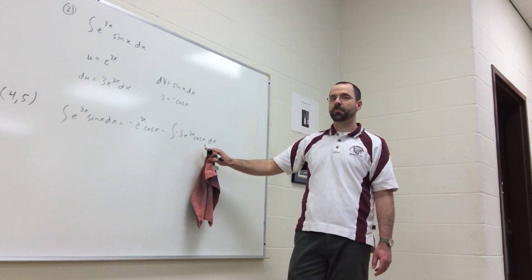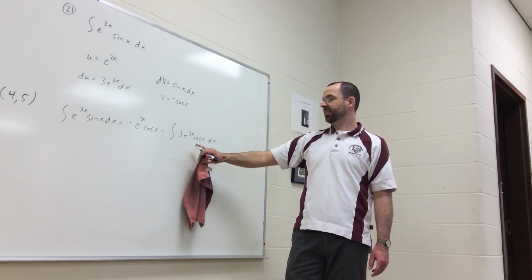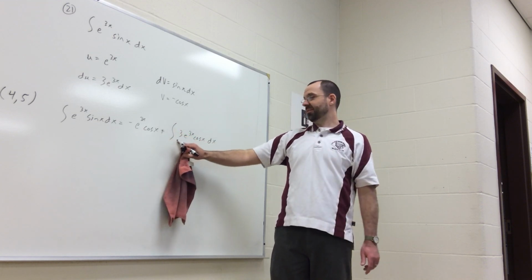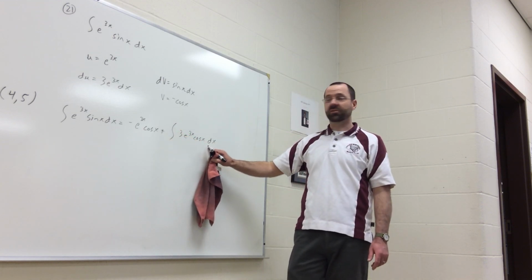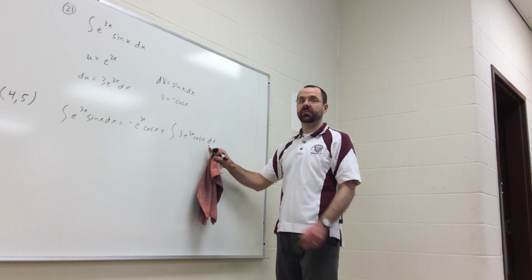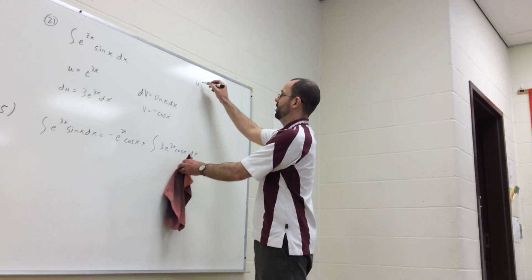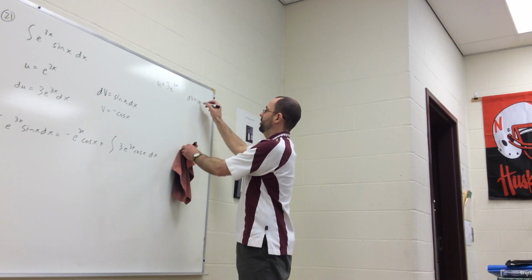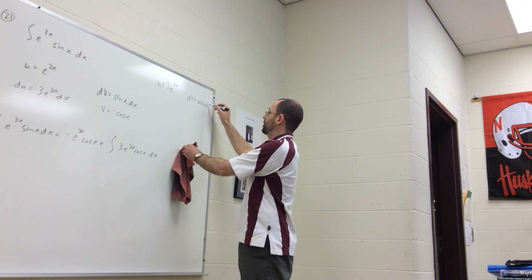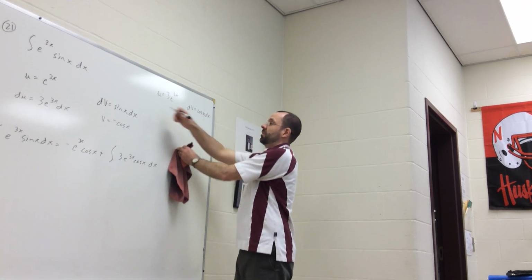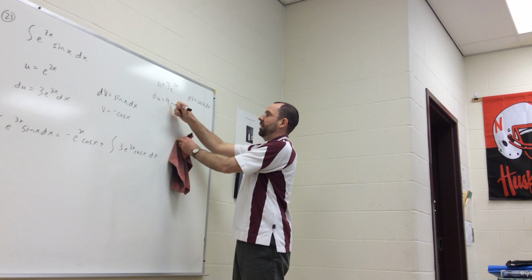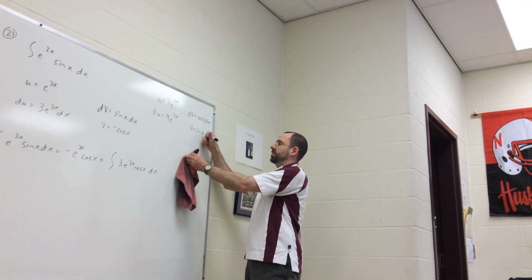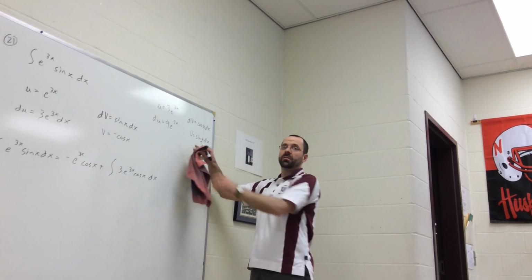We good? Okay, so then this isn't helpful. Well, I could change this to plus. This is not any better because it's just as bad. So now I'm going to do u dv again. So u equal 3e to the 3x, dv equals cosine of x. So now du is 9e to the 3x, and v is sine of x dx.